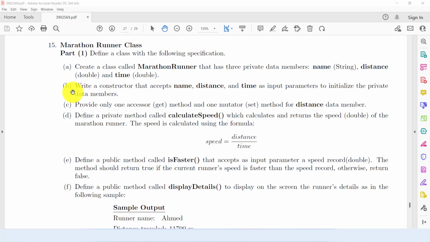In part B, it is requested to write a constructor that accepts name, distance, and time as input parameters to initialize the private data members. And you know the purpose of the constructor is to initialize. There is no condition on any of the parameters, so simply this constructor will copy the parameters into the private data members.